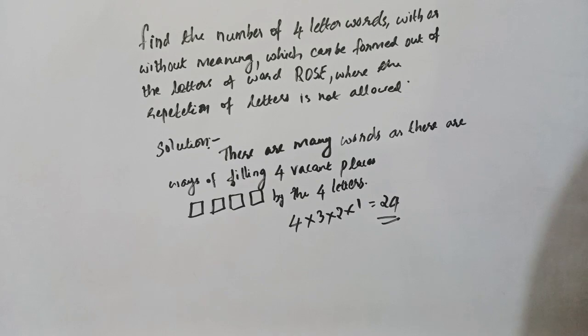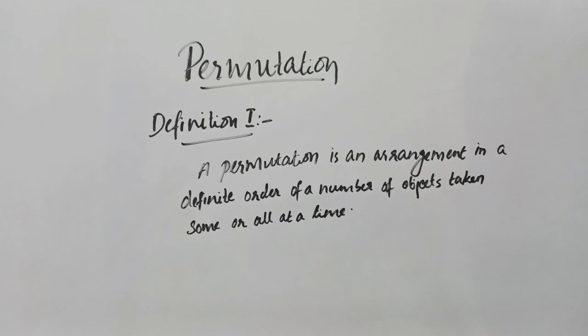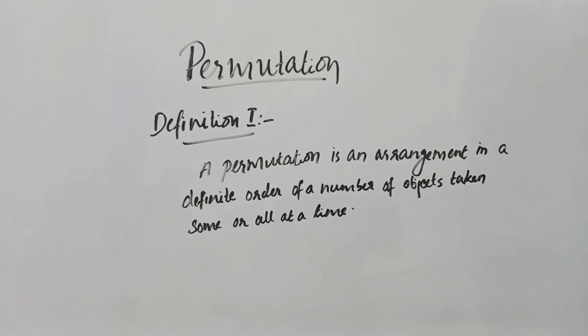In this example, we are counting the different possible arrangements of letters such as ROSE, REOS, RSOE, etc. Each arrangement is different from the others. Each arrangement is called a permutation of 4 different letters taken at a time. That is, we can define permutation by using this example: permutation is the arrangement of each word. In the previous example, we arranged 4 different letters taken all at a time. Therefore, we can say each arrangement is called a permutation of 4 different letters taken all at a time.